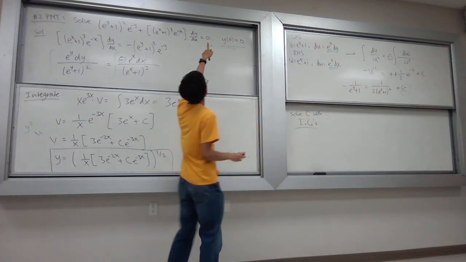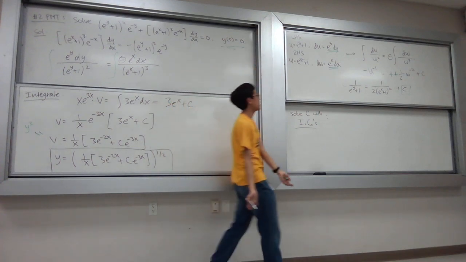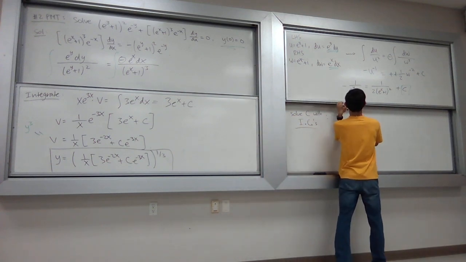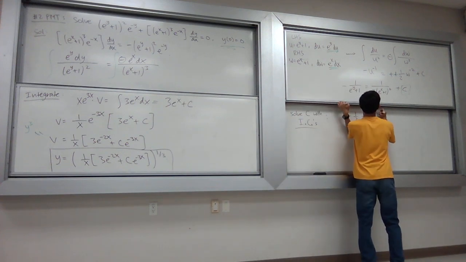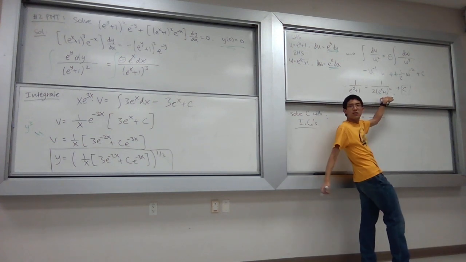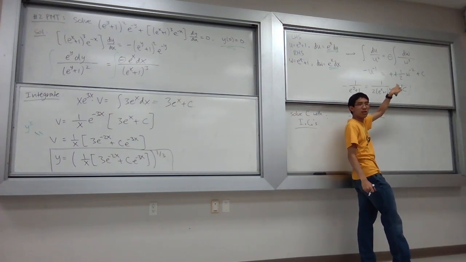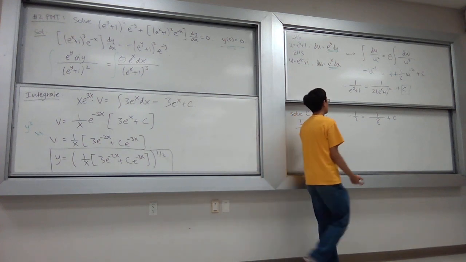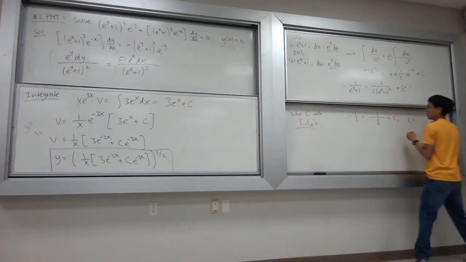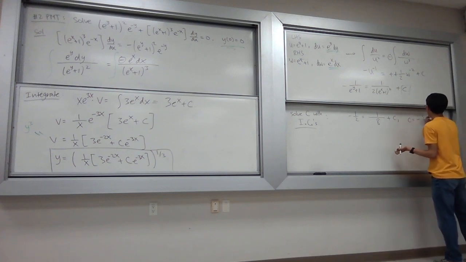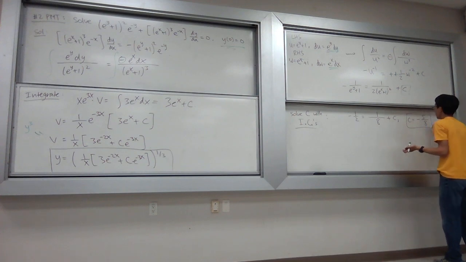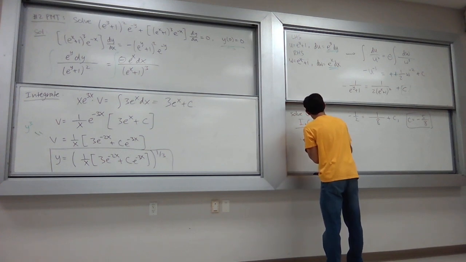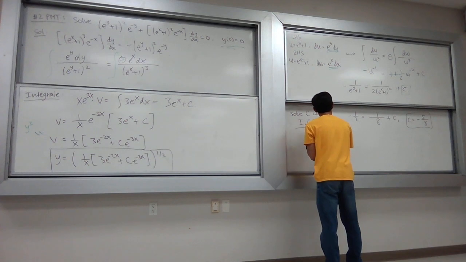It happens to be both at 0, so we plug in 0 for y and 0 for x. What does the left-hand side become? Negative 1/2. And we saw that negative sign. And then what does the right-hand side become? 1/2 times 4 here. 0 plus 1 is 1, plus 1 is 2, squared is 4, times 2 is 8, plus c. What is c then? 5/8, and negative as well. Then we can get an implicit solution. Just plug this back in.